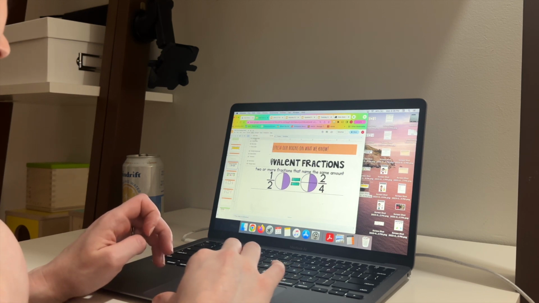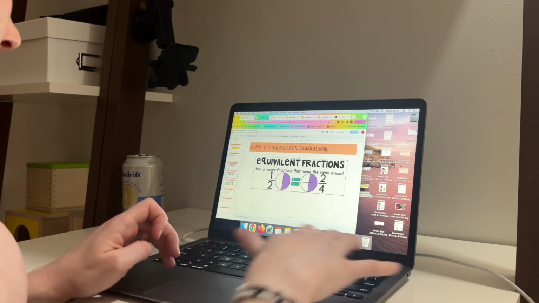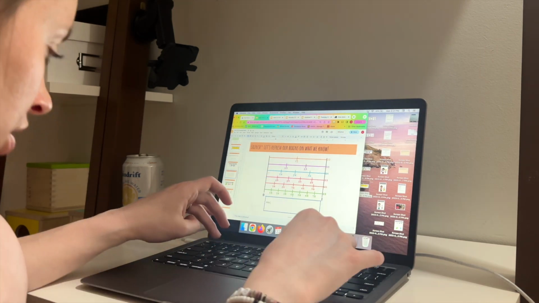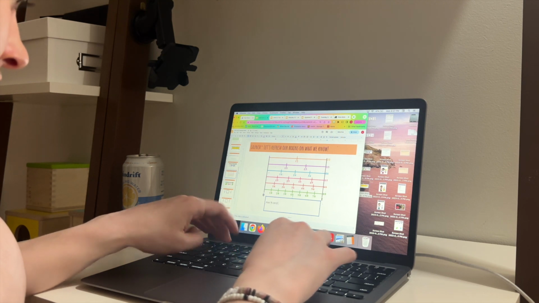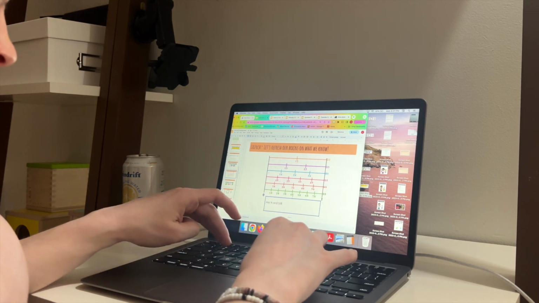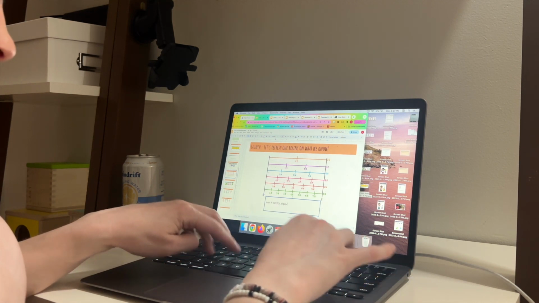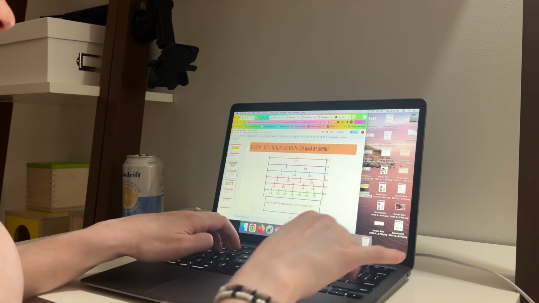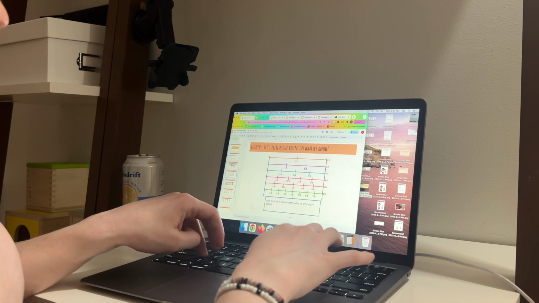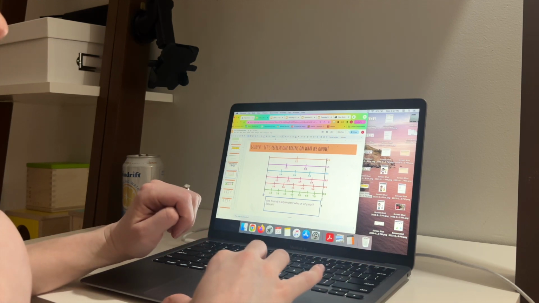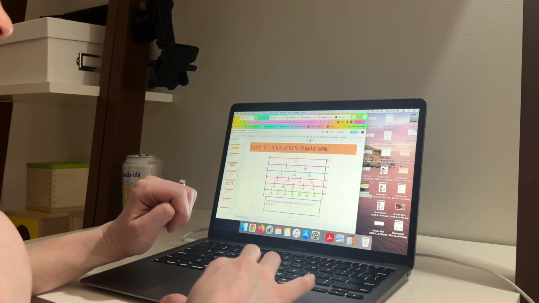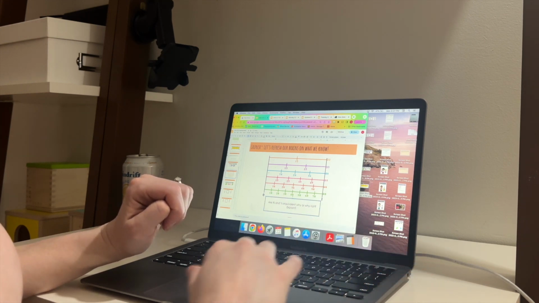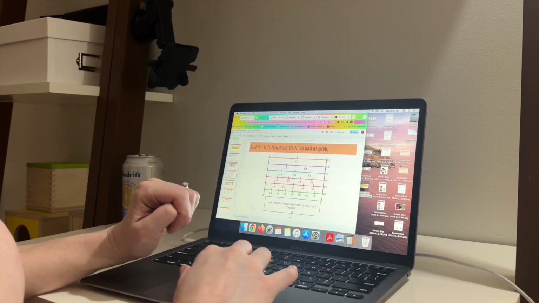So I'm going to take that and duplicate the slide, and I'm going to put this here, and I'm going to say, are 3/5 and 5/8 equivalent? Why or why not? Explain. That's pretty similar to a question they'll come across on their assessment, so this will prepare them for it. And that's all I'm gonna do for equivalent fractions.